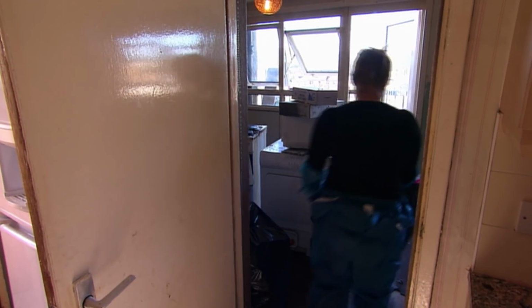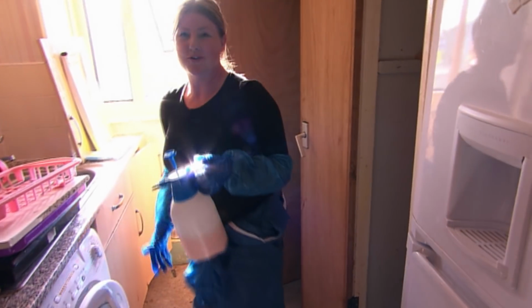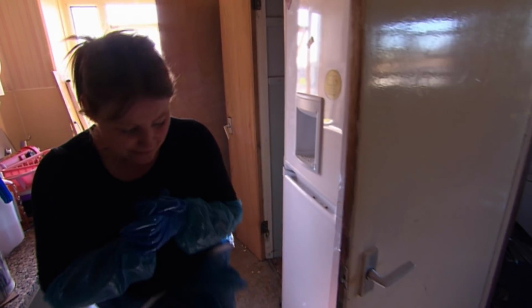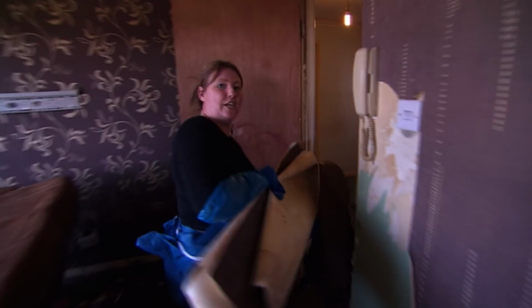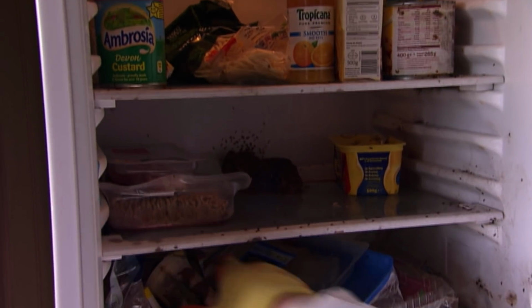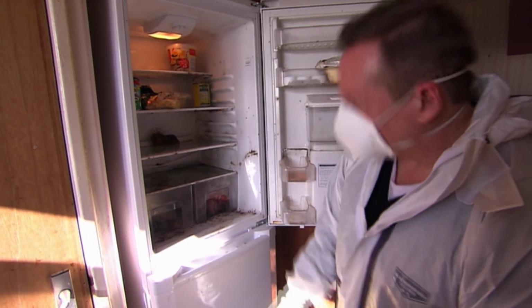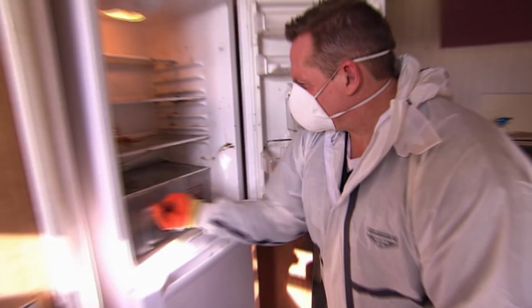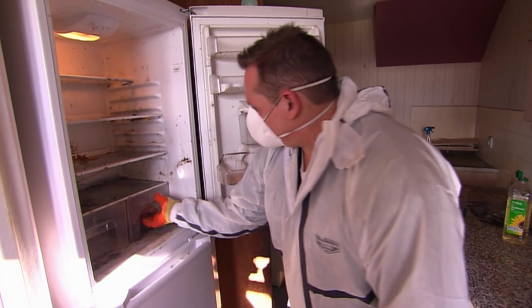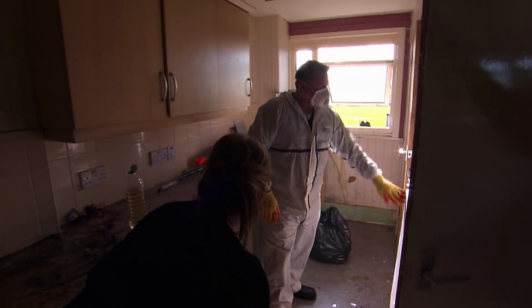Successful teamwork depends on deciding who does what, and Sue has plenty of faith in Steve. I think I'll leave that for my husband. He specialises in removing stinky minky ice. It's as bad as blue. I passed that on to someone that's more professional than myself. A horrible job, this. But anybody in the cleaning industry tries to avoid this job. Let's get maggots on it. Unbelievable.